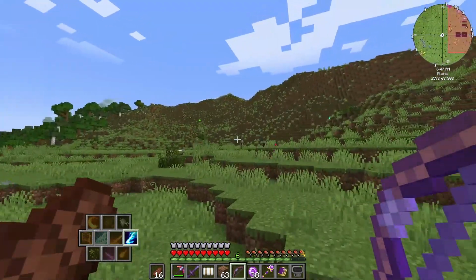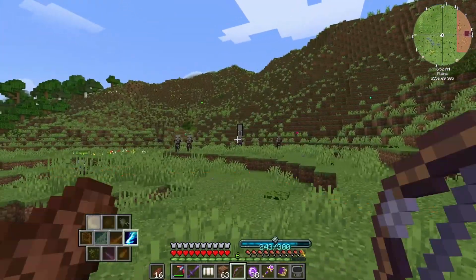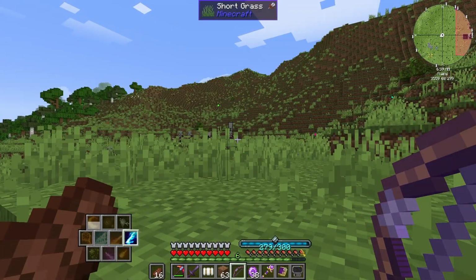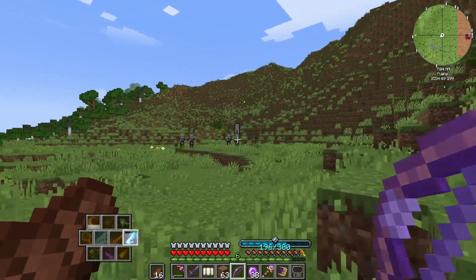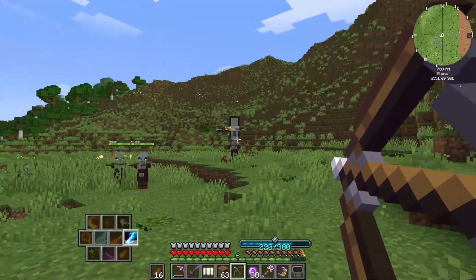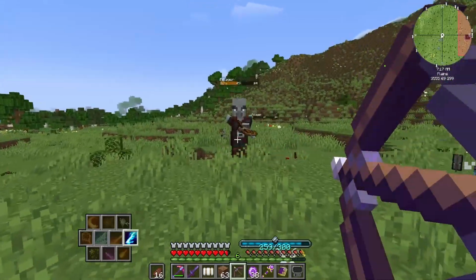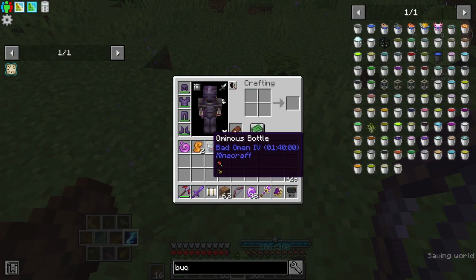But if we can take these guys out, I wonder if we can get an ominous bottle on camera here. Oop, that is not the right spell. What? I don't want flaming strike. I want lightning. Ooh, I'm just out of range. That's sad. Okay, let's take these guys out. All of them are crossbows. Okay, yes, perfect. Ominous bottle.